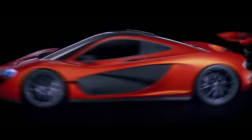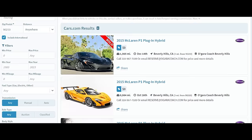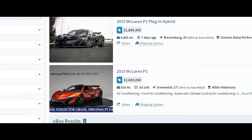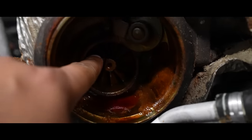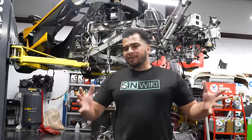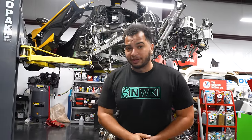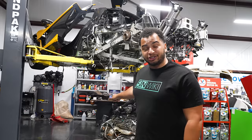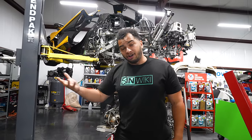For nearly a decade since its release, the McLaren P1 had been my ultimate money-no-object dream car. But there was no way I could afford one because prices for used examples started at $2 million. So when I found a flooded one for a fraction of the price, I took out a second mortgage to buy it and got to work. What I discovered was that there was no part of the car left untouched by the flood — everything has to come off to get cleaned and/or rebuilt, including the engine, transmission, and the body, because we have some carbon fiber damage on the bottom of the tub.